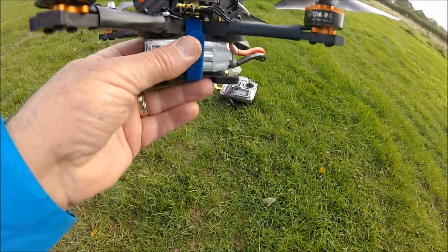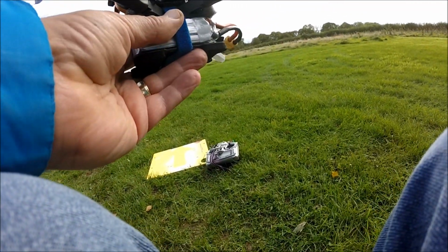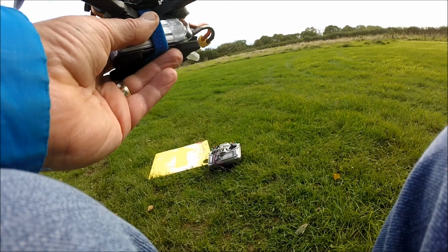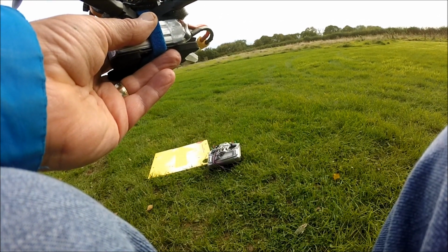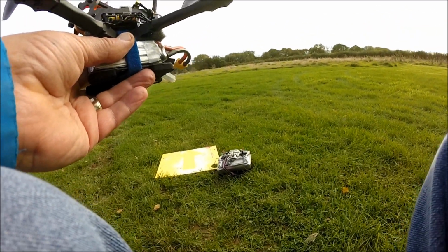Let me stop recording on there and on the Eachine goggles, Eachine watch. So that's all, there we go. Yep, that's all turned off.